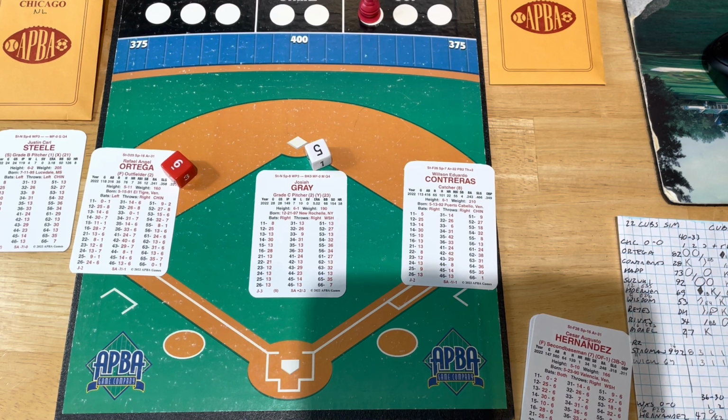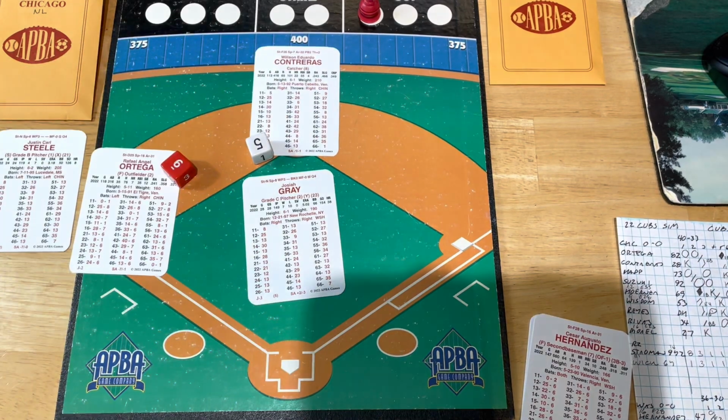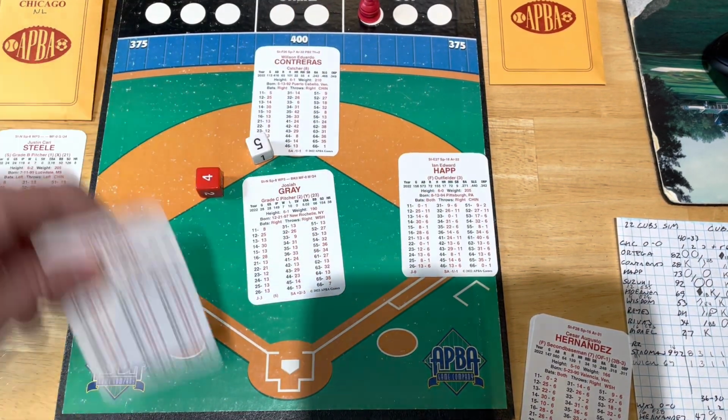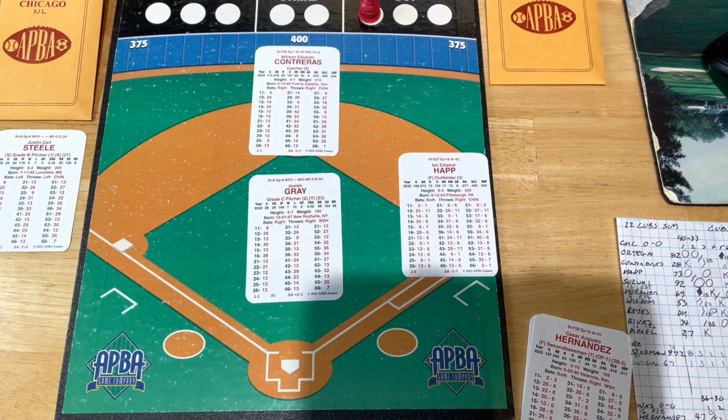65's a 7. So that's a single to left. One runner scores. They're to second here. So that's 1-0. Cubs right out of the gate. So Contreras goes down to second on the RBI single. And there's nobody out still. So Josiah Gray, 6'1", 190 from New Rochelle, New York, right outside of New York.